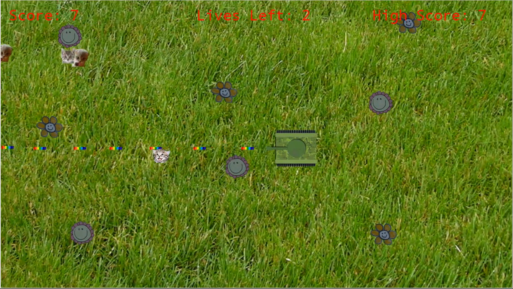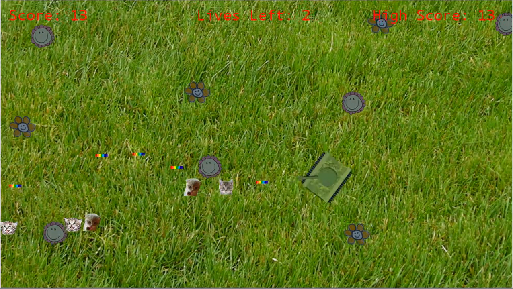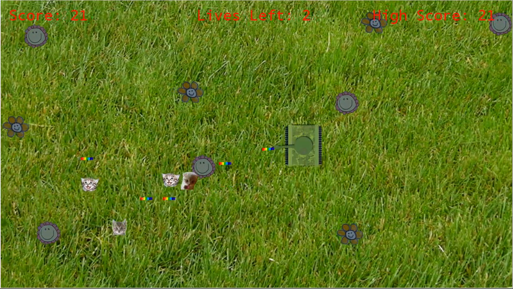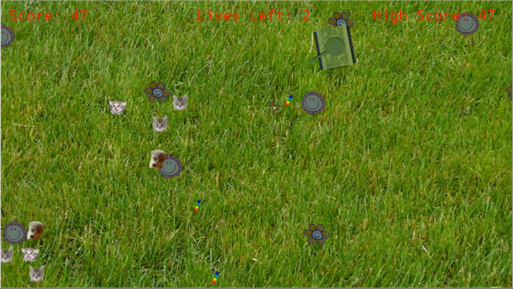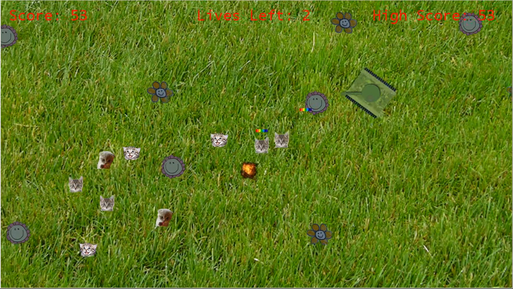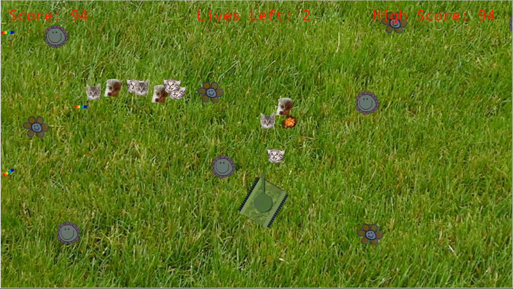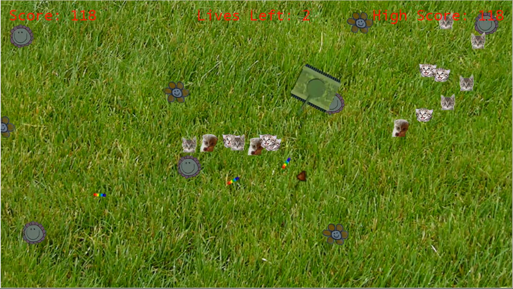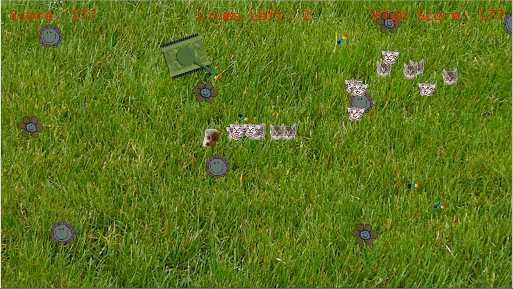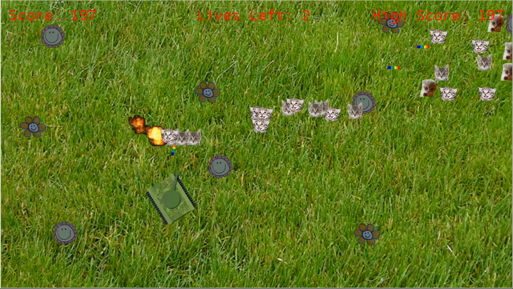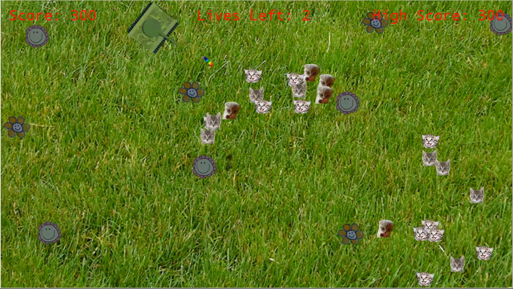Now, a couple things to note. These cats basically follow the tank, and they're a little bit slower than the tank. They spawn in random corners. Obviously, when they lose their maximum amount of health, they blow up into a random explosion, chosen out of, I believe, 8 explosions on a sprite sheet. They also play that meow sound effect.